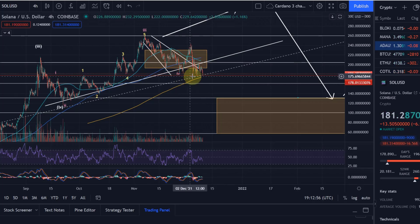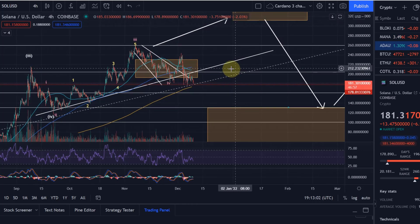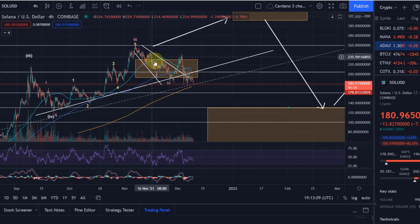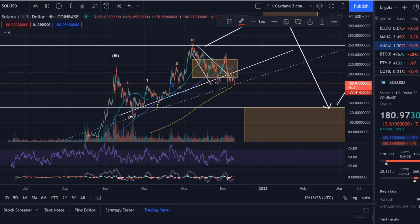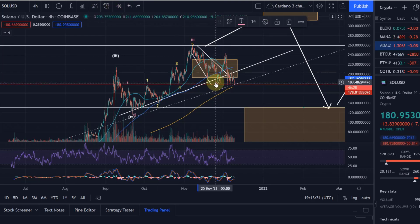You can see how relevant this level is because for the last few days and actually weeks we've been trying to get below it and have failed so far. We also did hit the yellow target area that I showed you when we were up here in wave five — we actually went even slightly below it, which is not a good sign. These yellow target areas are not something I make up; they are ideal target levels as per the Elliott Wave method. For this pink wave four retracement, we would have ideally expected the price to get support in this area.